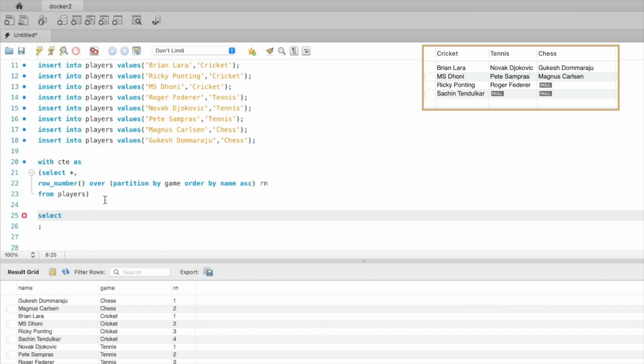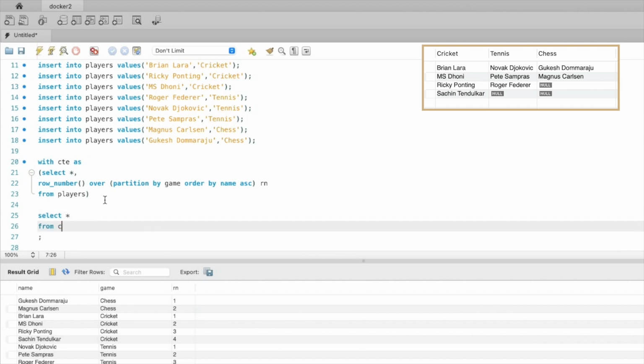Select star from CTE. If the game name is chess, we will populate the corresponding name. In order to do that, I'm using case when game equals chess, then we are going to populate the name.